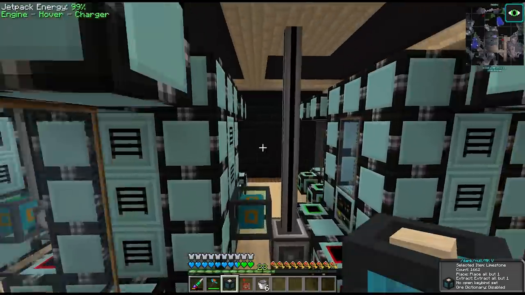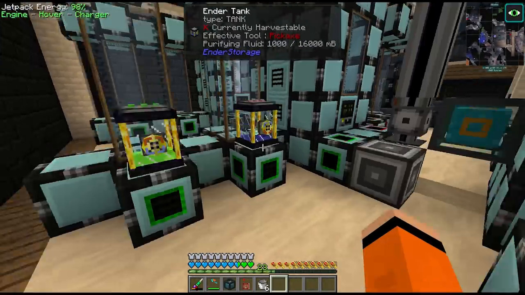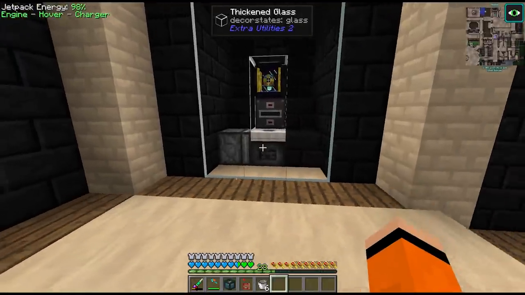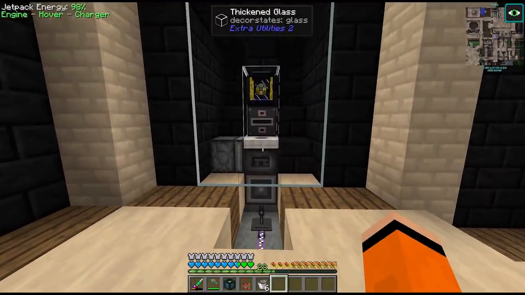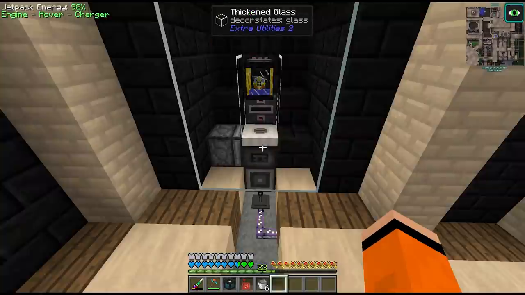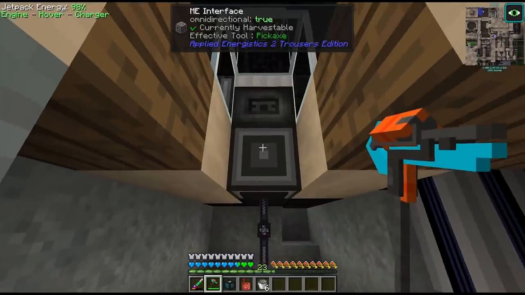This one is done. So the next one is going to take our sulfuric acid, purifying fluid. And I'm not really sure what we should do about purifying fluid. We make that over here on request using the arcane spa. But I wonder, since now we have bath salts on passive, maybe we should just passive the purifying fluid. I'm not sure what happens though if this arcane spa fills up. I guess there's only one way to find out.